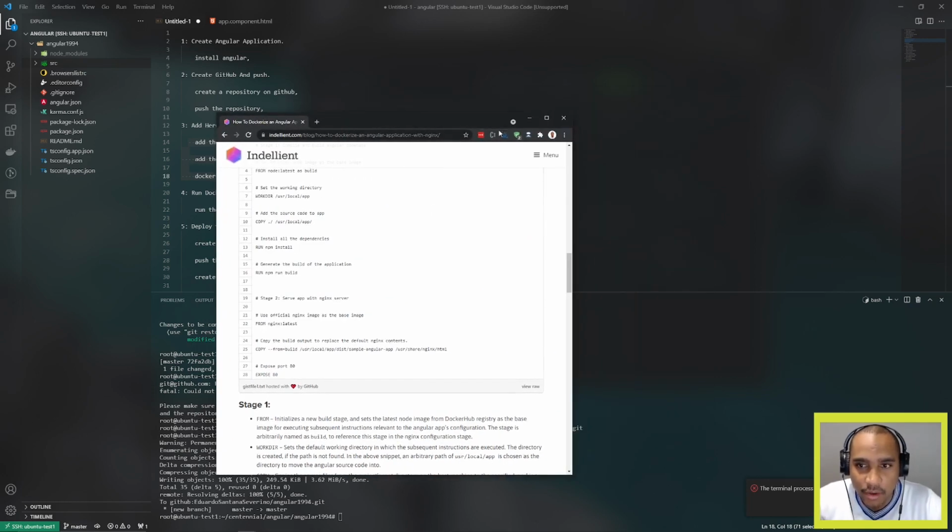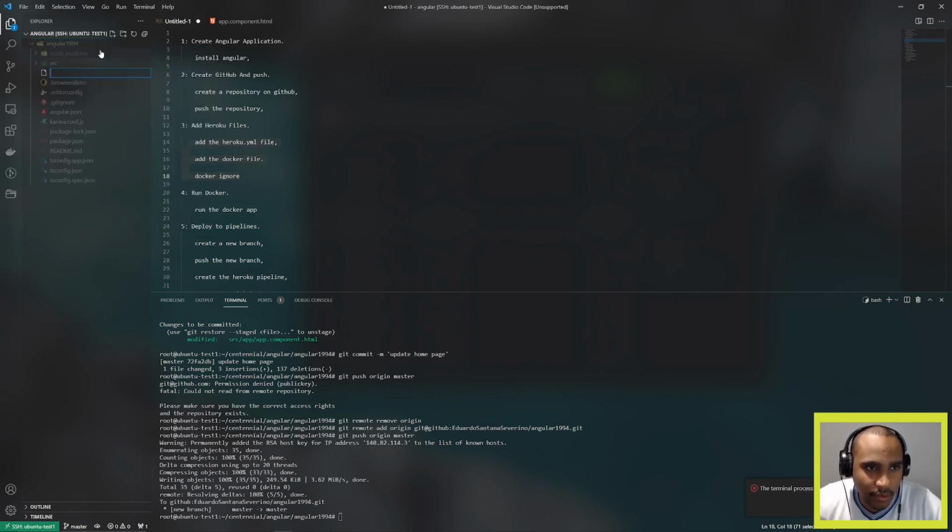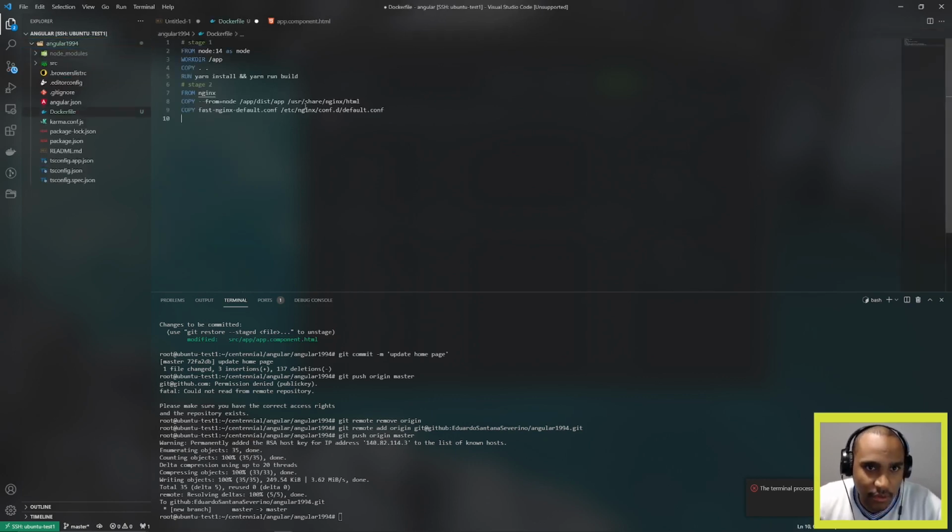But because I already have my Docker file for my Angular, I will just copy and paste my Docker file. First, let me put here, I'm going to be adding a Docker file. And this is my Docker file.